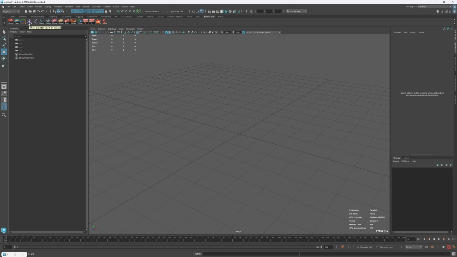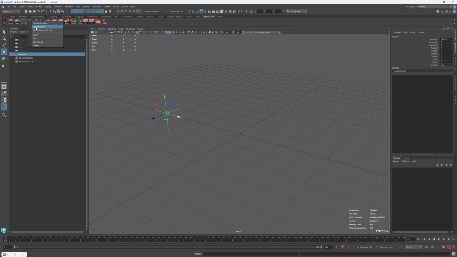However, locators have a big flaw, which is that the core node they're based on, the transform node, is not based on joints. I won't go into too much detail in this shelf talk, but let's just say that there are advantages to using joints over transforms, and generally when you're rigging, you always want to be dealing with joints and none of the other things. So here, what I've done is I've created a menu that allows you to create a default Maya locator, with its really ugly green that you can barely see where it is.